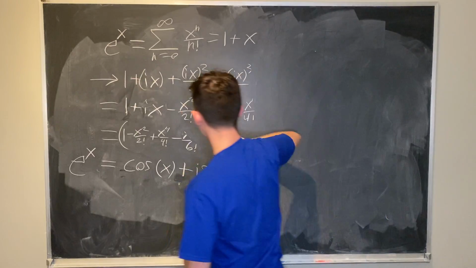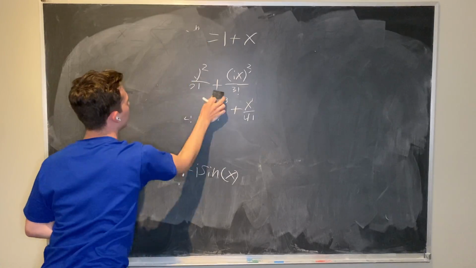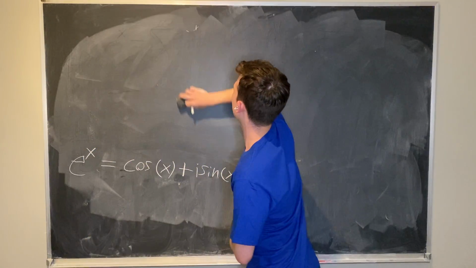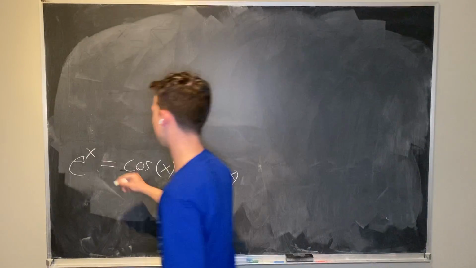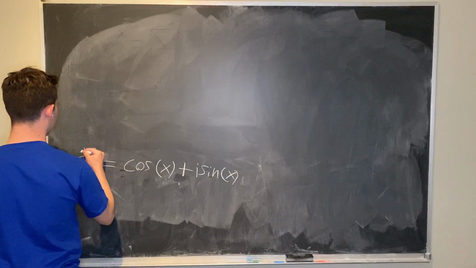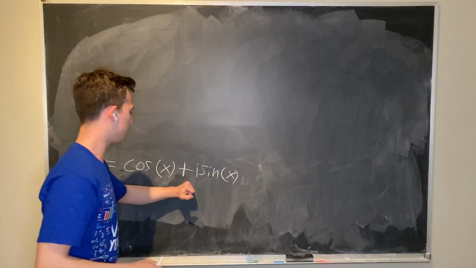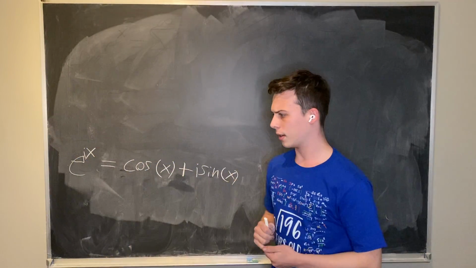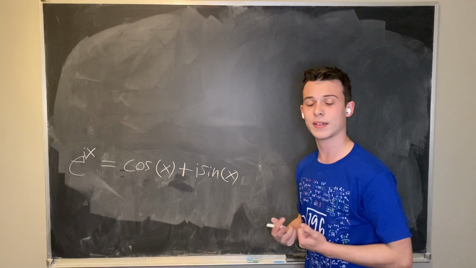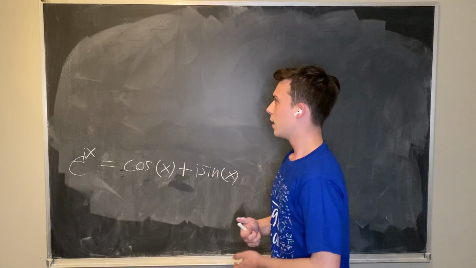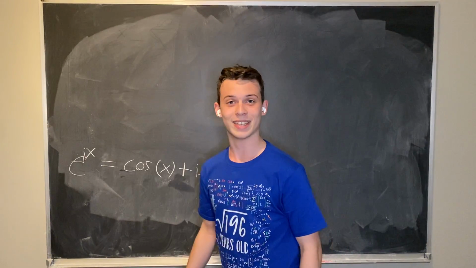So not only are you going to be able to prove that e to the i pi is equal to -1, we also just found a general formula for e to the ix. So this is not e to the x, it's e to the ix. Sorry, I neglected to put the i there. So e to the ix is equal to the cosine of x plus i times the sine of x. My mistake. I thought I put the i there, but apparently I didn't.